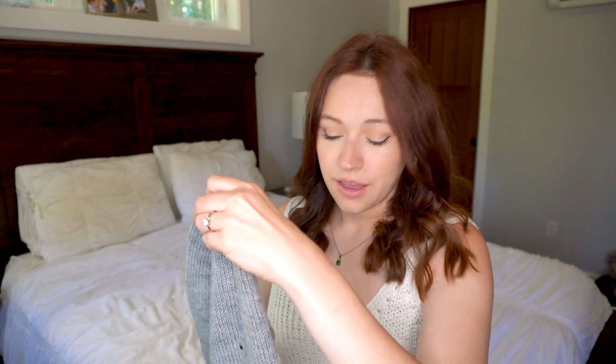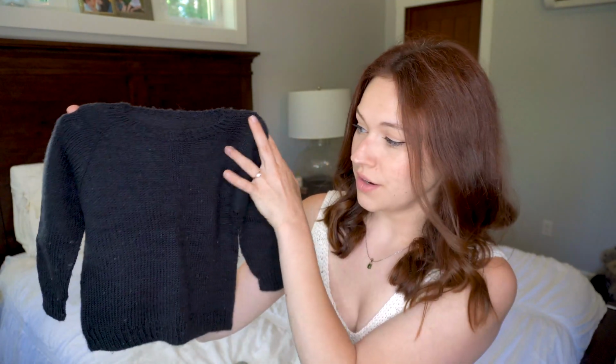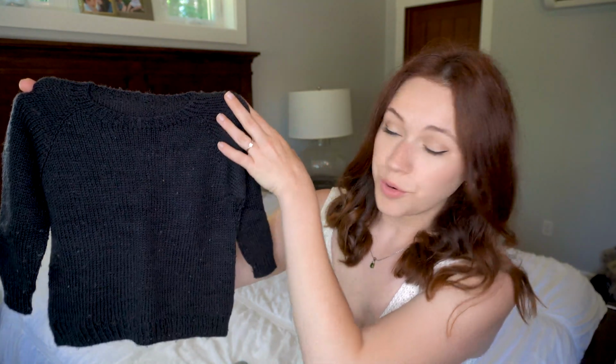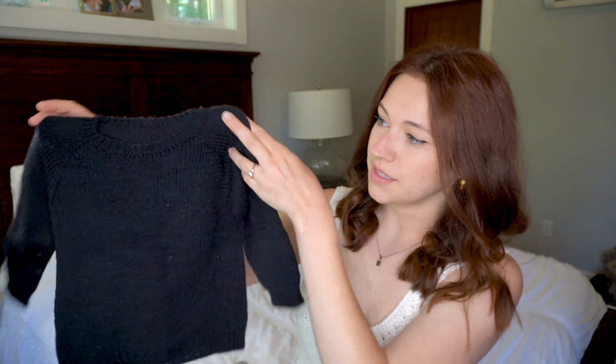In fact, I should see, I do have another of these that I did not knit this year, but I did knit the exact same sweater without the embroidery. So I'm gonna grab that and show you what it looks like without the embroidery. So I did not knit this sweater this year, but this is that same teddy bear pullover in a Cascade Heritage yarn. This one is in the colorway True Black, but as you can see, it doesn't have the embroidery, but it's still a really nice little basic sweater.